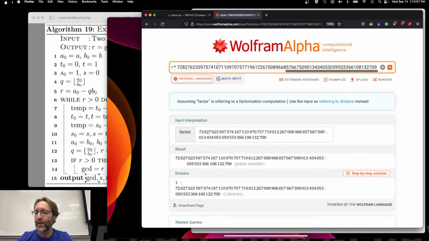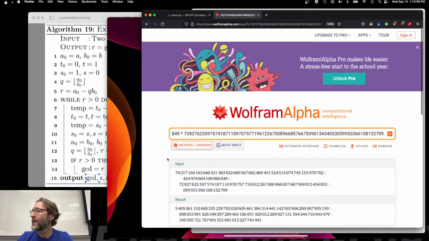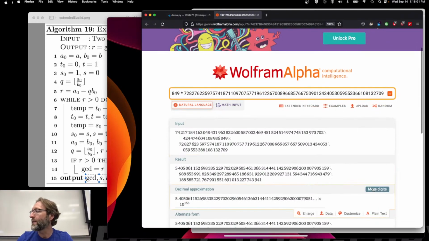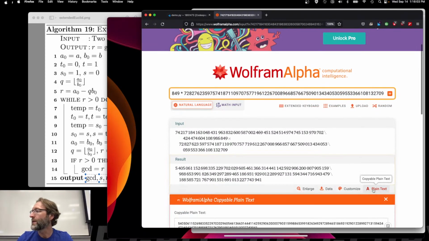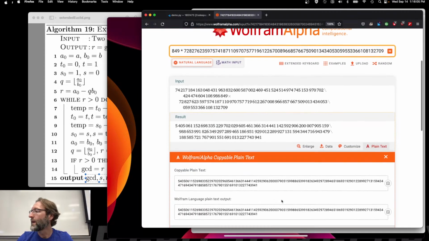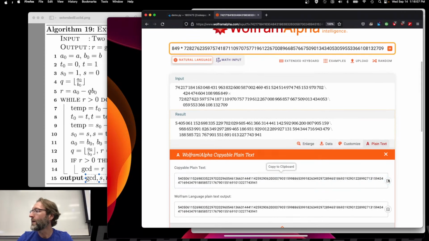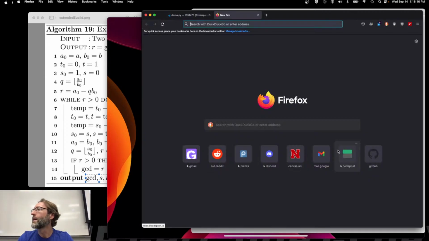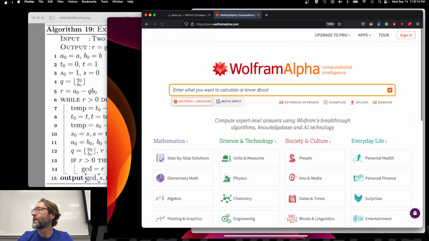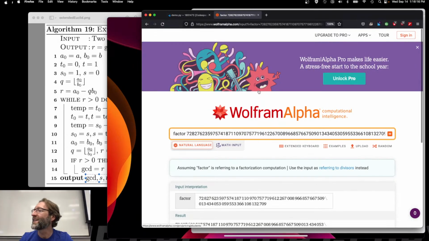Yeah, okay, they're different. Give me the result there. That's 5 something. Plain text. And Wolfram Alpha, please factor this. No. Come on.